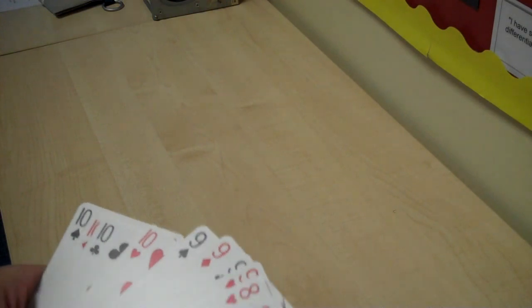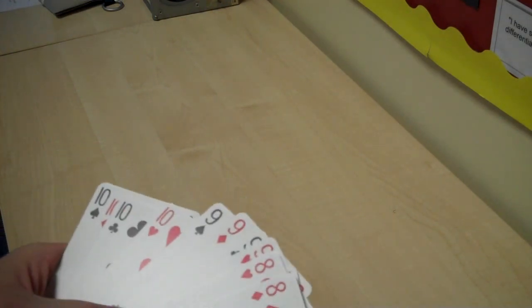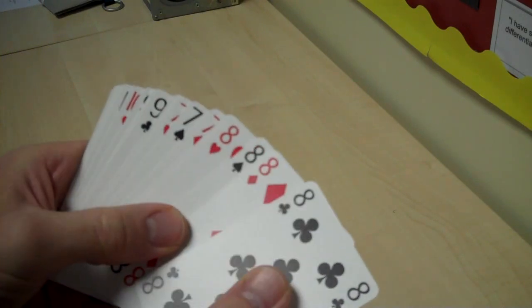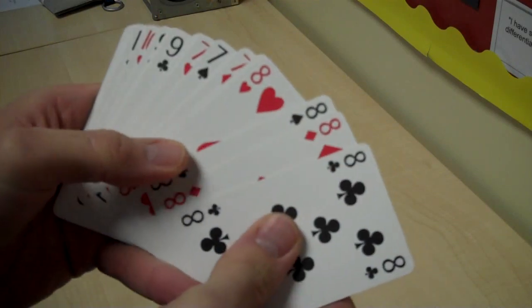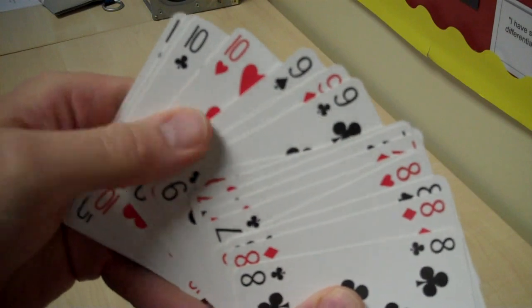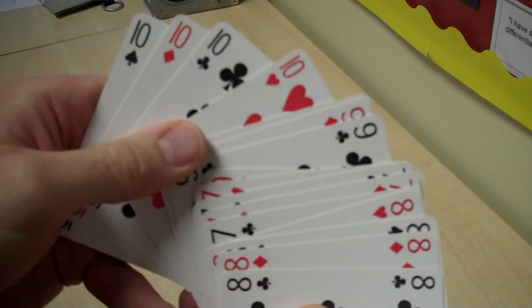At this point we say, well who's the headmaster at Hogwarts? They will say Dumbledore. And then I say to them, okay, and what year do you start secondary school in Hogwarts? And they will say year 7. So I say, okay, all the 7 cards are going to relate to year 7s, all the 8 cards are going to relate to year 8s, all the year 9 cards are going to relate to the year 9s, and all the year 10s are going to relate to the 10 cards.